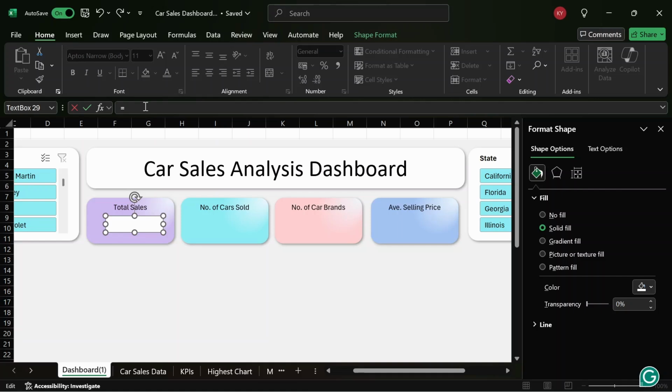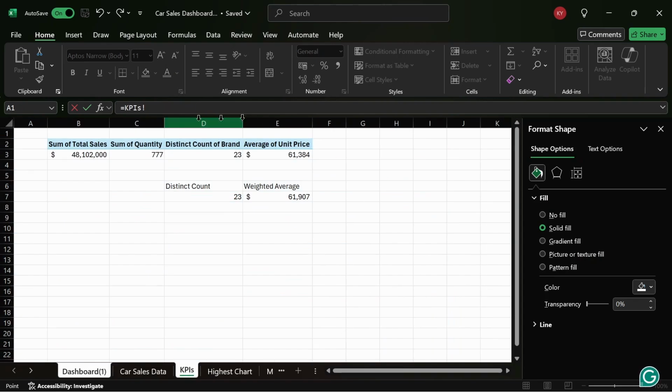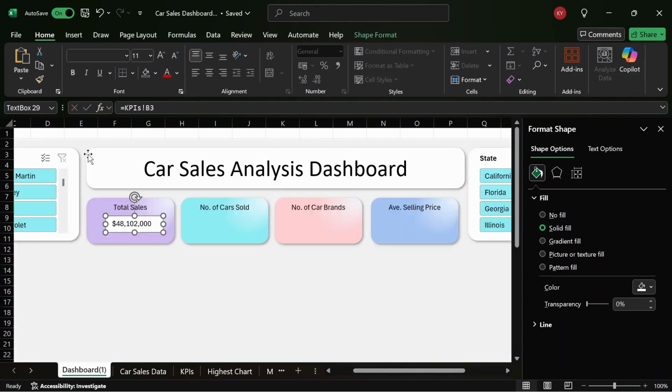So it won't just be a static value, it will actually be dynamic, and anytime we change values within our dynamic dashboard, it's going to change as well. So I'm going to go to KPIs and this is our total sales, and I'm going to select this cell and then press enter, and with that we've referenced our first KPI, which is total sales.